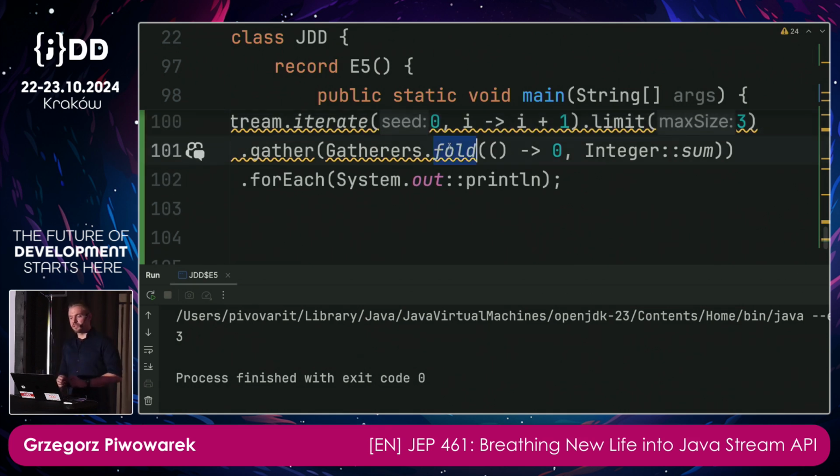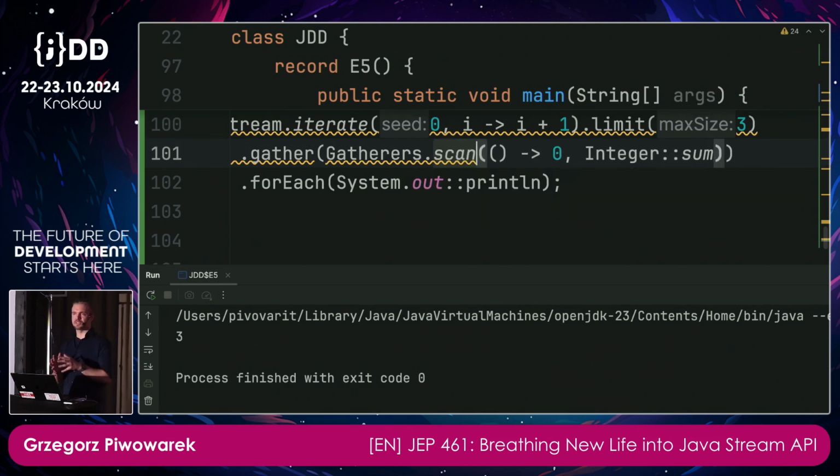However, there's another method called scan, and the scan method is way more interesting because at the end of the day, it acts more or less the same way as fold, but it emits all the intermediate states along the way. So if you take the last element of the scan operation, it's essentially equal to fold.